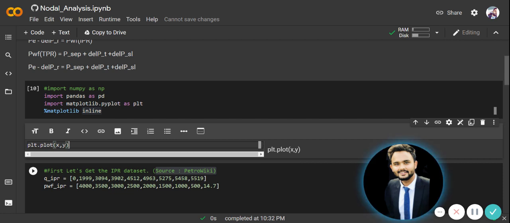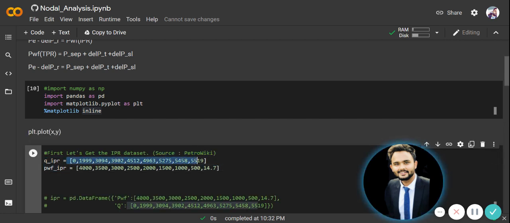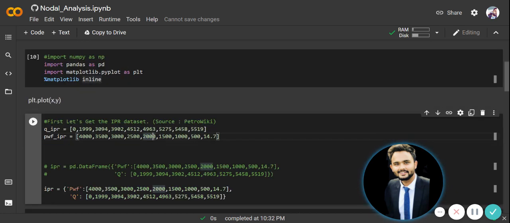As you can see, we have mentioned these data points in a list. You can take a column from an Excel sheet and put it into a list. Later down the line, the best practice is to put it into a NumPy array, more like for those who know C++, the exact same kind of array, a one-dimensional vector or something like that. But currently we are using lists because it is a very simple project. The flow rate points are mentioned like this, and the PWF points are also mentioned like this. Then we create a dictionary. This is just a practice. We create a dictionary whose key is PWF, and whose Q is this, and we are putting the Q data here and the PWF IPR data here.